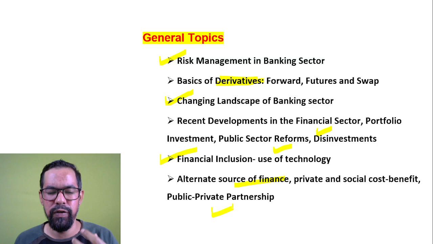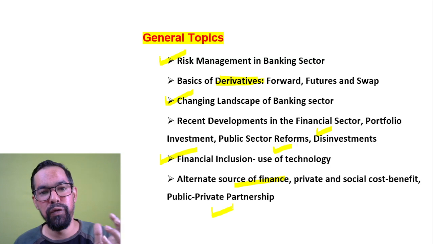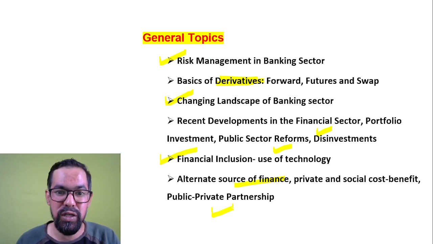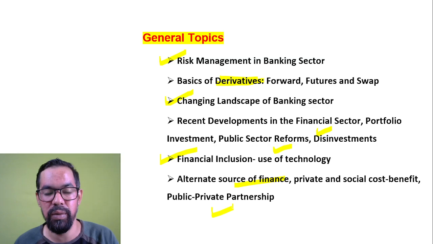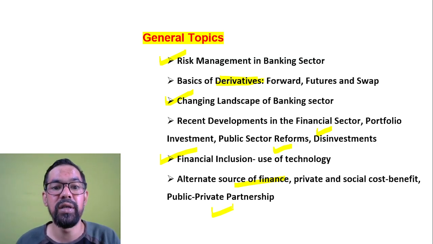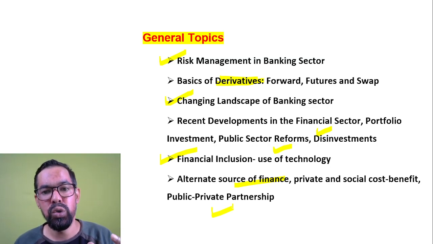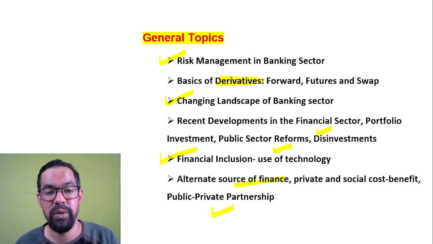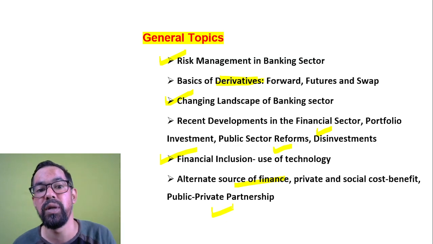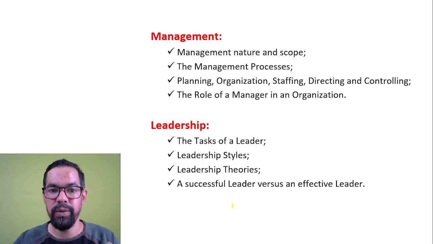Phase 1 is similar to your basic bank examination, right? If you prepare for phase 2 first and then come to phase 1, it is very easy to cover, because in phase 1 you have general awareness, and if you see the syllabus of general awareness, that contains your basic finance related things, banking related things, or basic current affairs related to banking and economy. So if you're preparing this, you are automatically preparing for the general awareness of phase 1, and your target should be 60 or 65 plus in general awareness in the phase 1 examination. Okay, so hope this is clear to each and everyone.